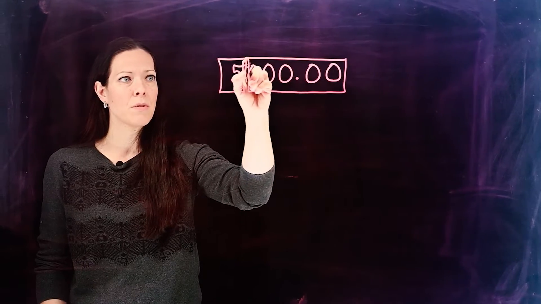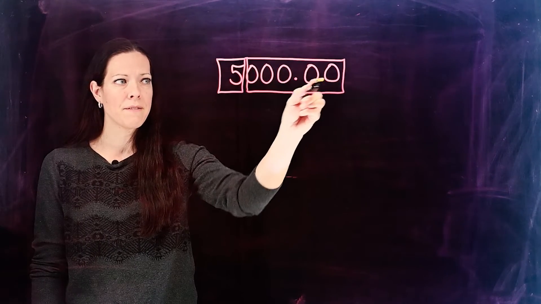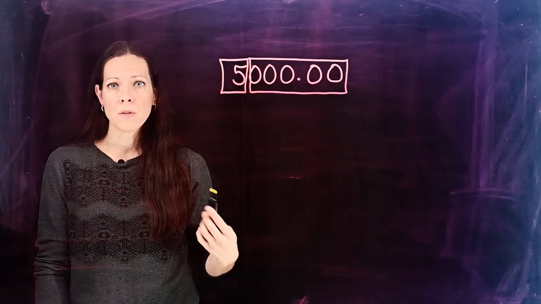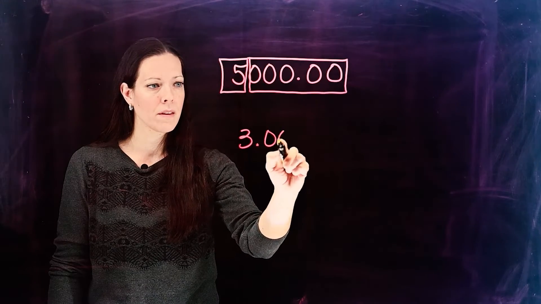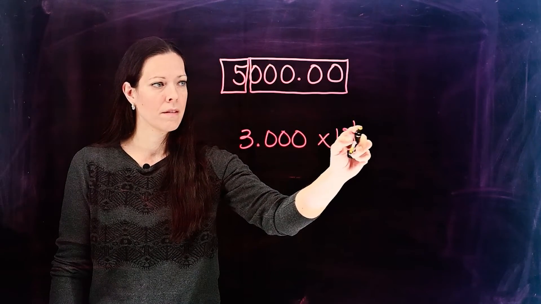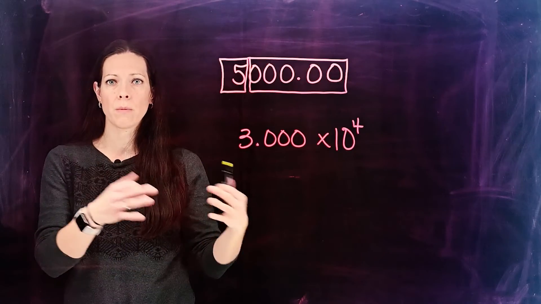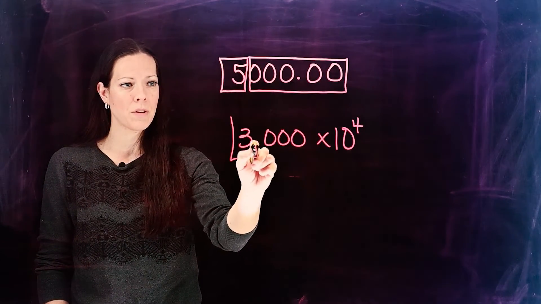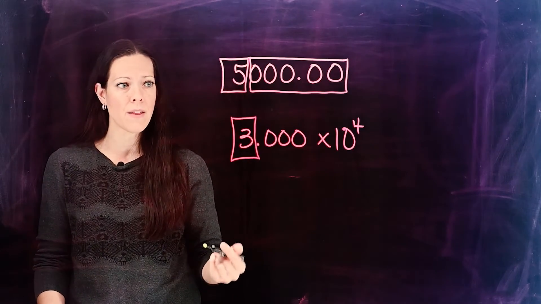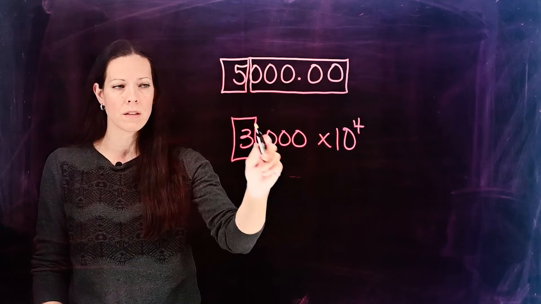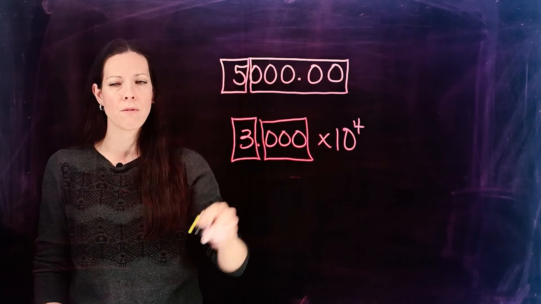So as long as you see that decimal, that dot, we still box all of the trailing zeros. This number would contain 1, 2, 3, 4, 5, 6 significant digits. We can also use this when we think about a number in scientific notation. We're still going to use the box — box the leftmost non-zero digit all the way to the rightmost non-zero digit; in this case, that would only be the 3. There is a dot, even though it occurs after the box, so we still box all of the trailing zeros. This number would have 1, 2, 3, 4 significant figures.